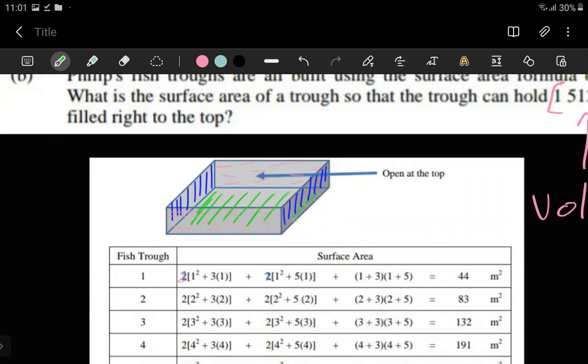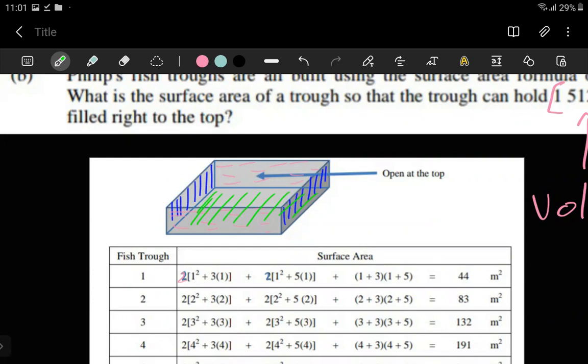That's how they got surface area, because they just took the areas of the sides multiplied by 2, the area of the front multiplied by 2, because the area of the left here is the same as the area of the right. The area of the back is the same as the area of the front. Do you see? Yeah, so that's what we can maybe try and think to ourselves. That's what they were doing when they were getting these surface areas. And then when they added the left, right, back, and front, they just added the bottom afterwards.